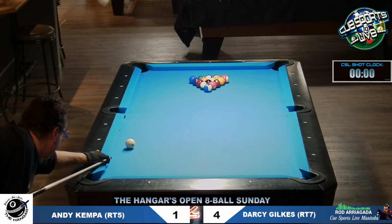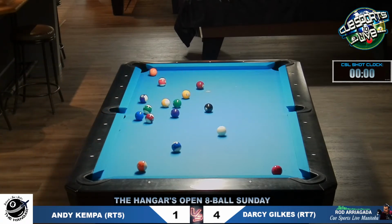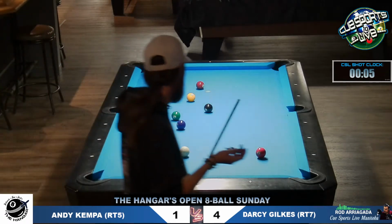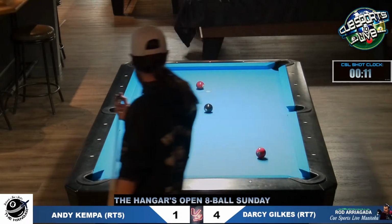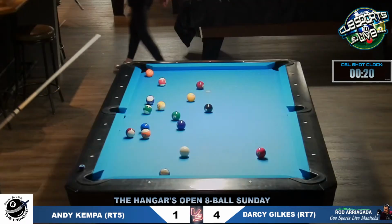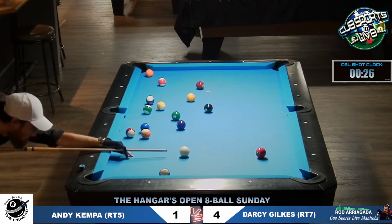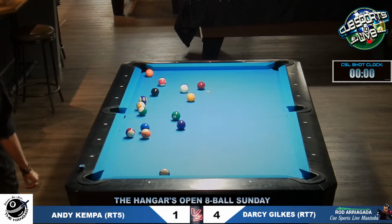All right, we're back into action here. Rack number 6, Andy Kempa at the break, trailing by 3. He needs to win 4 to win the match, though. It looks like it's a dry break, and Darcy will come up here trying to figure out this table. This will take at least a minute to work out. Maybe not. It looks like he's opted to go with the low ball. I guess he doesn't really have many other options other than that, so it makes the assessment a little bit faster when you're kind of stuck. Just under 30 seconds on that one.